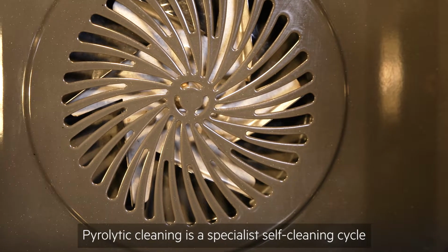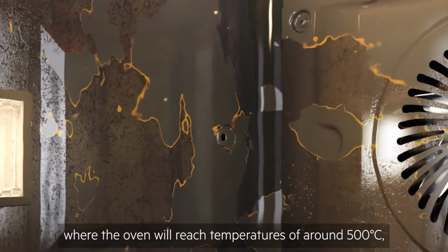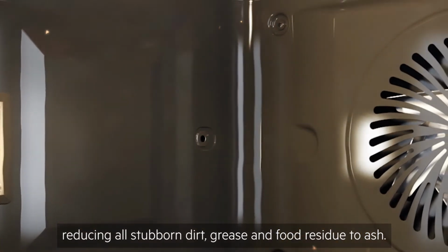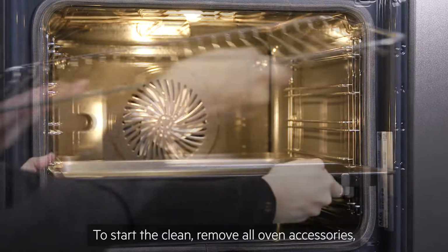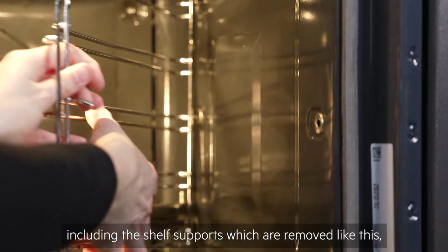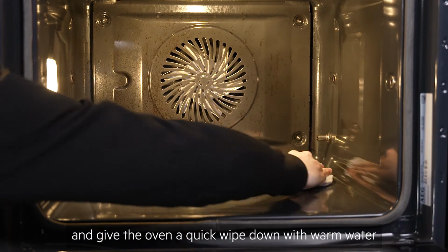Pyrolytic cleaning is a specialist self-cleaning cycle where the oven will reach temperatures of around 500 degrees centigrade, reducing all stubborn dirt, grease and food residue to ash. To start the clean, remove all oven accessories, including the shelf supports, which are removed like this. And give the oven a quick wipe down with warm water and a soft cloth.